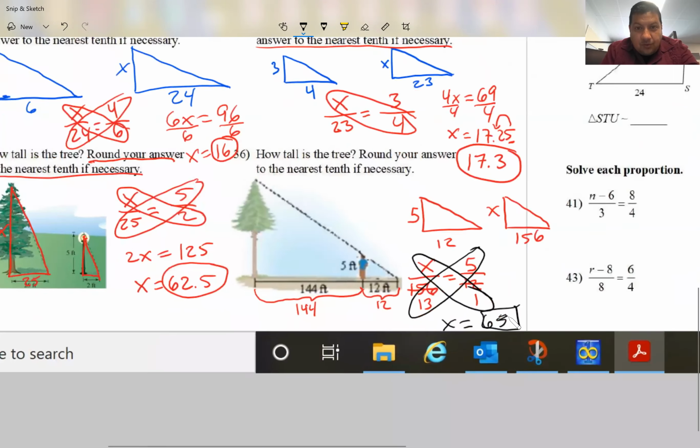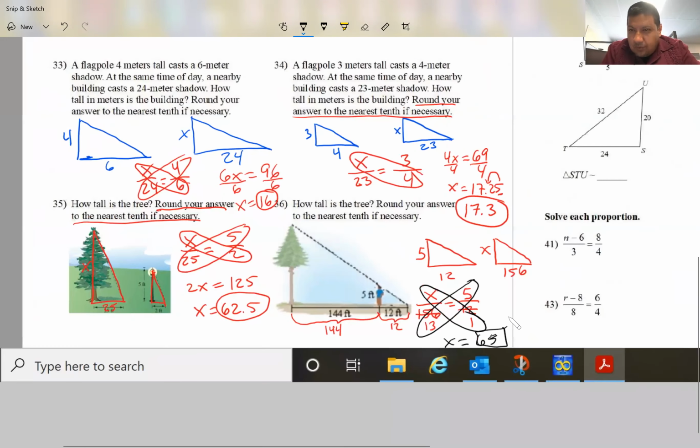So part of your questions for today, for your homework, for your quiz, part of them are word problems. Notice how 33 and 34, they were completely word problems. I had to create my triangles. And then 35, 36, they're still word problems. And I still created triangles, but at least I started seeing a few of my figures in here. All right, so once again, this is part of your homework, part of your quiz, but not all of it. Now we're gonna move on.